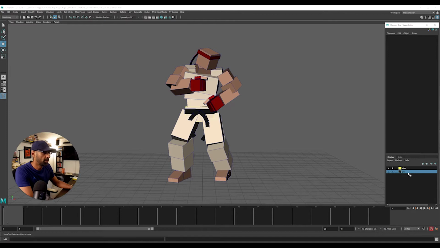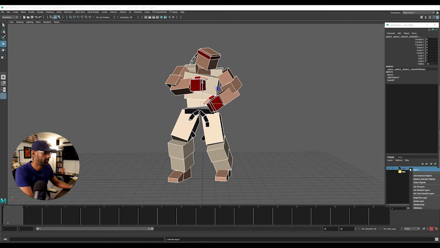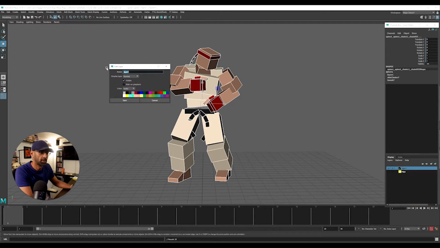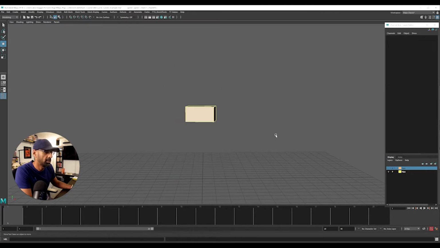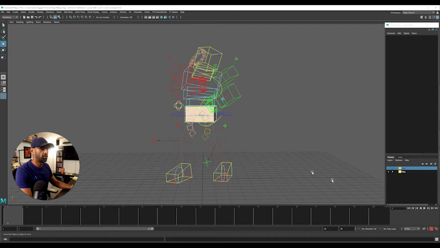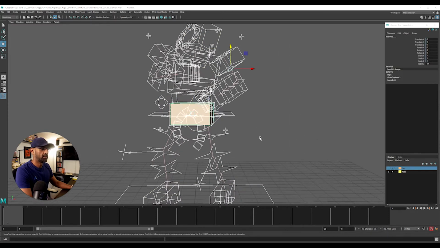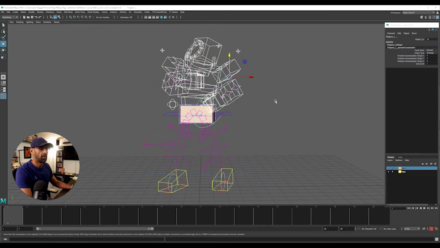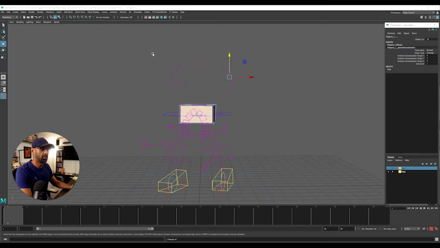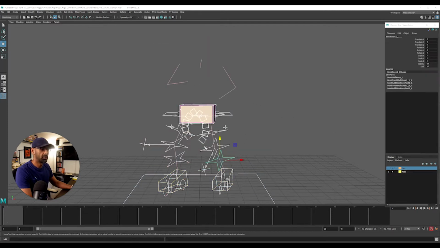All right, so what we'll do, let's delete that layer. And then select everything, create another layer, add it in there, call it Geo. Give it a color like we do. There, that's it. So what we'll do now, as we've got the controls, right? You know what, we'll select everything and put that in Geo too, just so we're not confused.